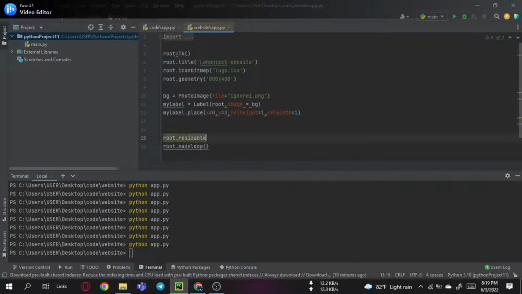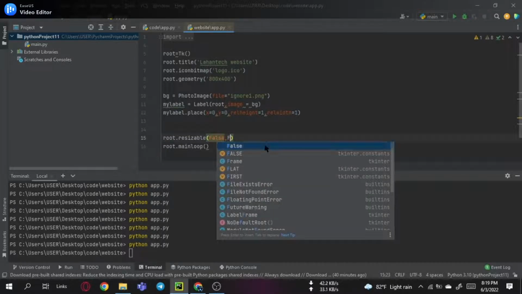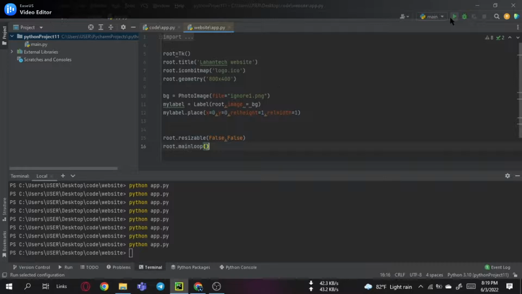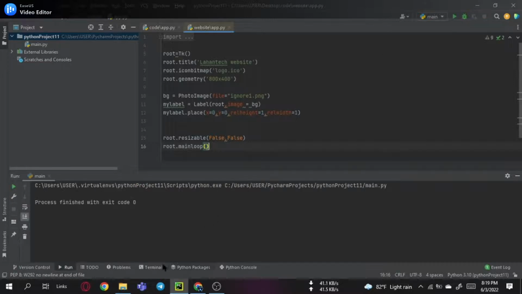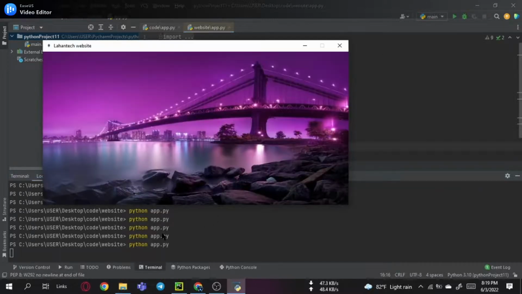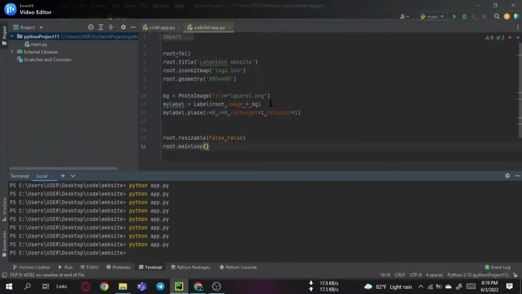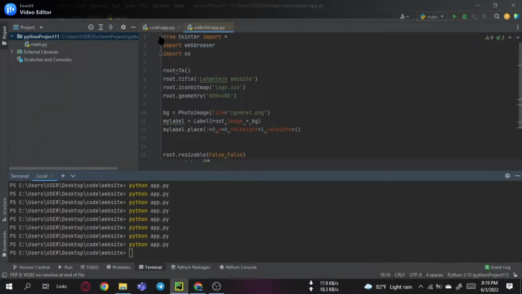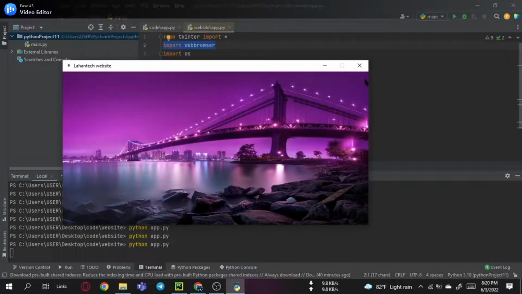So resizable, okay, that would be easy to continue the program with, and boom. In my case I'm using PyCharm, I forgot to tell you about that. And you don't need to import webbrowser if you don't like. I added it for the program to run smoothly.